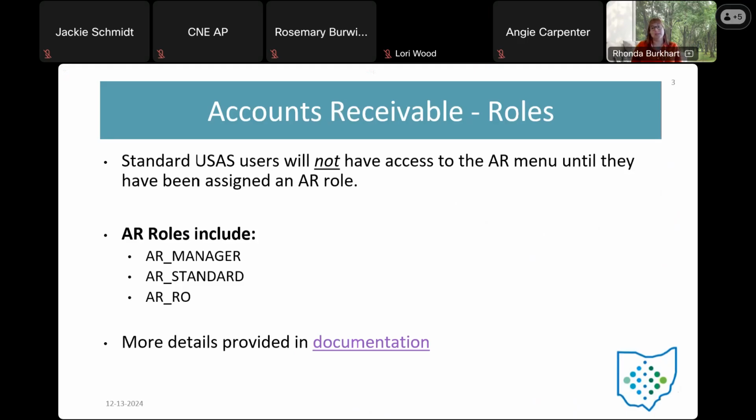If you have USAS standard, we'll need to look at that. Again, it's a good thing to look at. It may or may not allow you to do some things, like when you post a payment in AR, it will also post the transaction receipt. But then again, we also need to look at that as we go through. We'll see who is doing what in the district and whether additional permissions are needed.